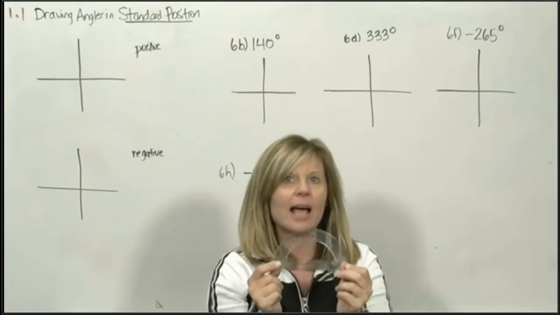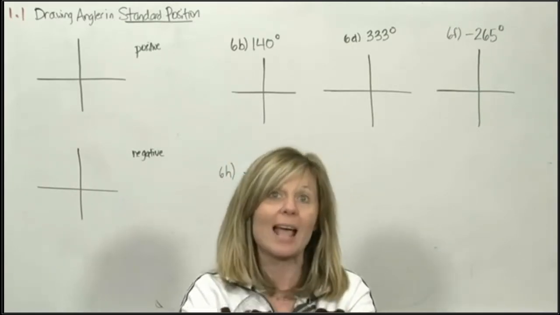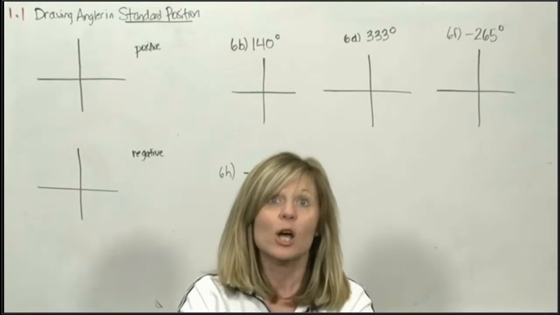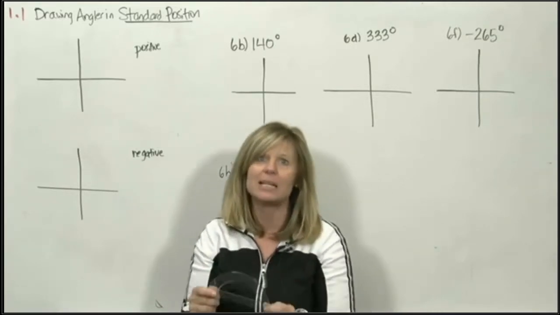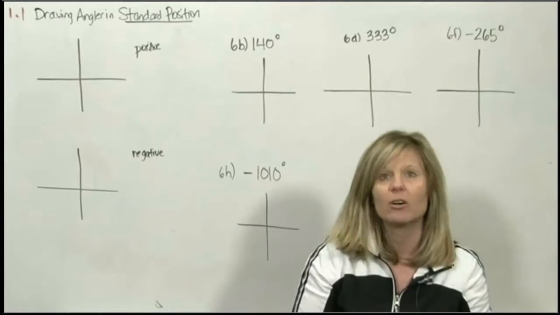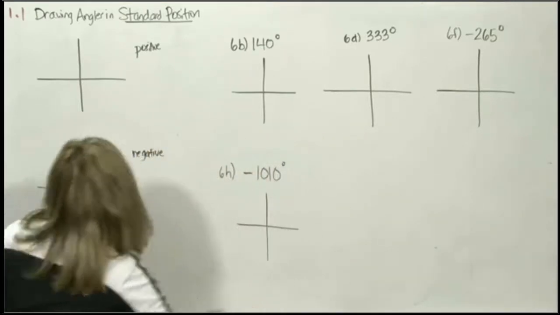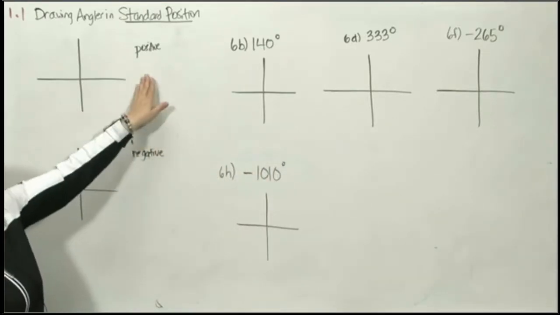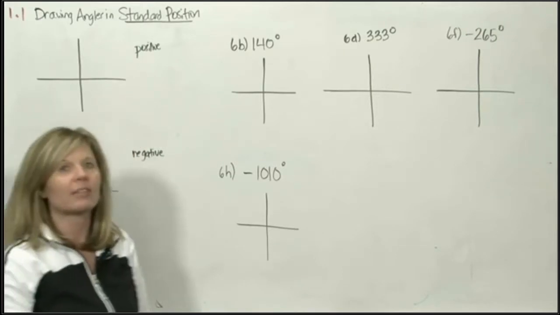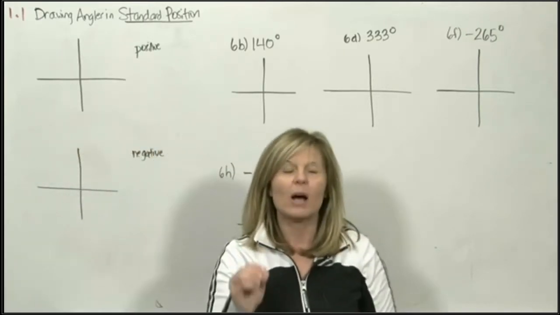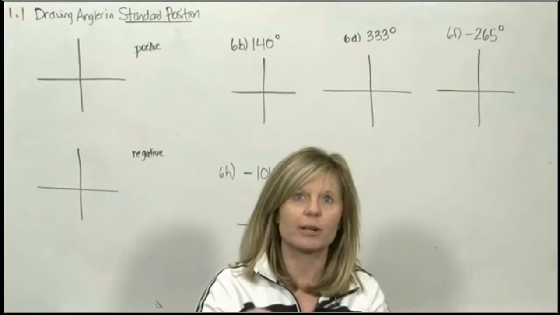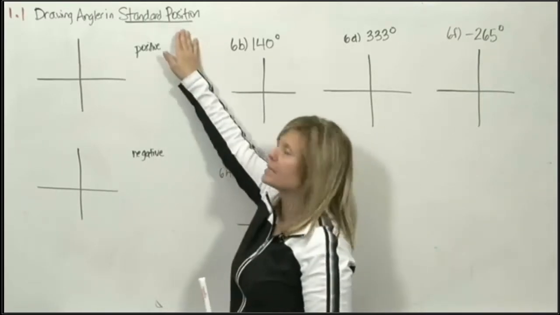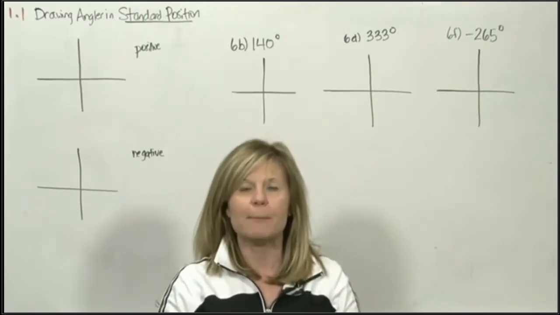We're going to talk about today how you draw angles in trigonometry, because an angle can be any size, which means it can be positive and it can be negative. So if we look at our worked out notes, the first thing we're going to talk about is how do you know if an angle is positive by looking at the diagram. Well, first of all, anytime we draw an angle in trigonometry, it's going to say it needs to be drawn in standard position.